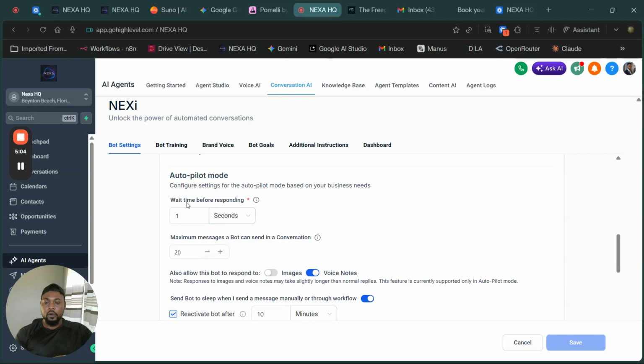So right there, we are setting the timing it takes for the AI to respond to people when they message us on any platform. And I think as a business owner, one of the major ways that businesses are losing leads is in lead management. The time it takes for you to reply to somebody that messaged you is more than it takes for them to actually have the problem they have at hand solved.